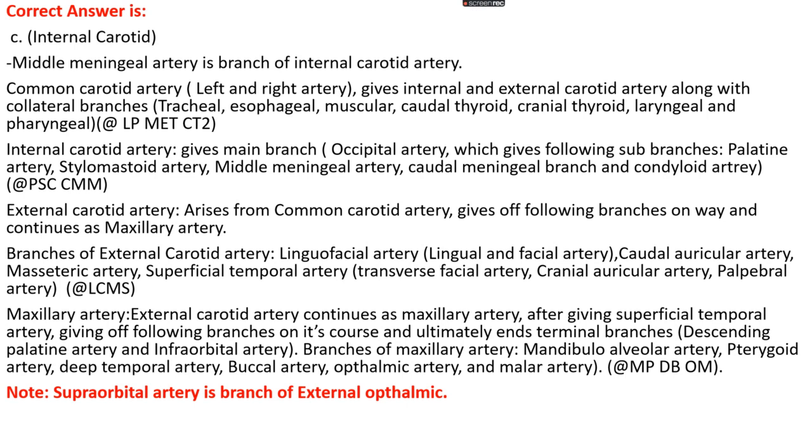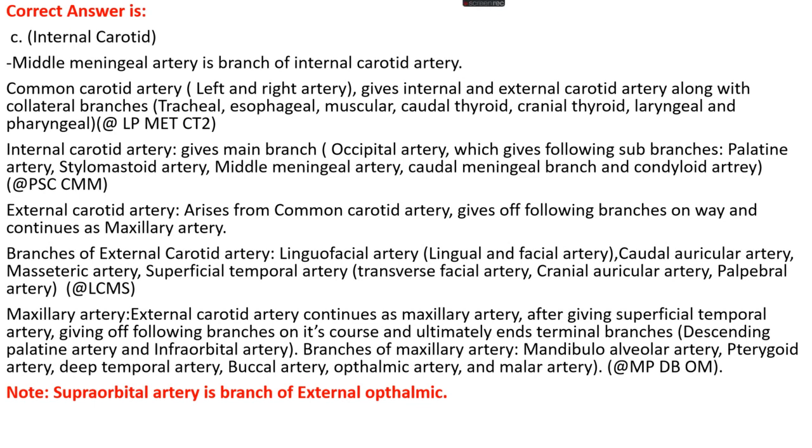The branches of the external carotid artery include the linguofacial artery, which includes the lingual and facial arteries, and there's the caudal auricular artery, the mesenteric artery, and the superficial temporal artery, which mainly includes the transverse facial artery, cranial auricular artery, and palpebral arteries. We can learn the branches of the external carotid artery as LCMS, where L stands for linguofacial, C stands for caudal auricular artery, M stands for mesenteric, and S stands for superficial temporal artery.